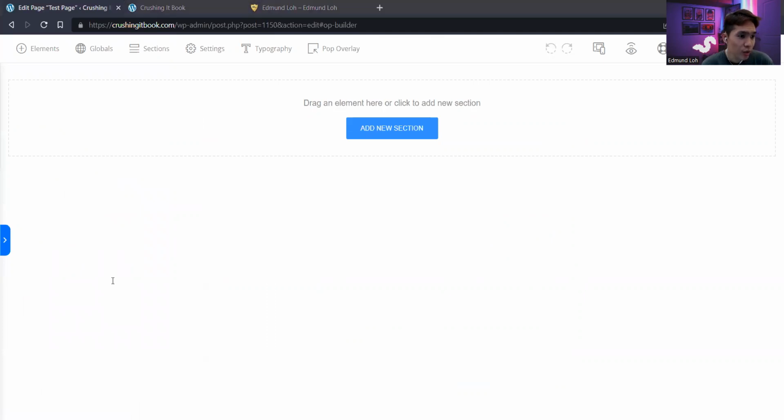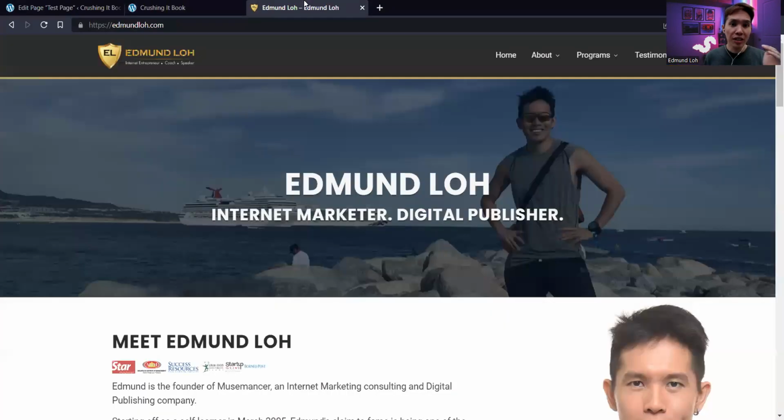And what we're going to do next is the first thing ever, and that's how we're going to add a section, a row, and a column. All right. So I know you're thinking, wow, what is three things together? Every time you look at a page, like let's say, for example, this, or even this for that matter, you should be looking at it as building it by section and row and column. Okay, so what do I mean by that?